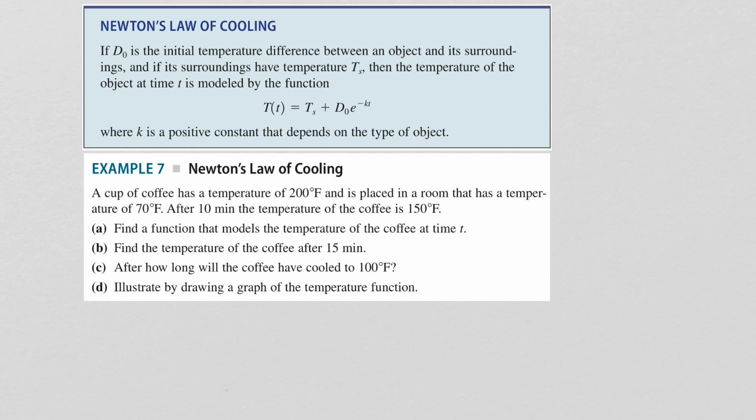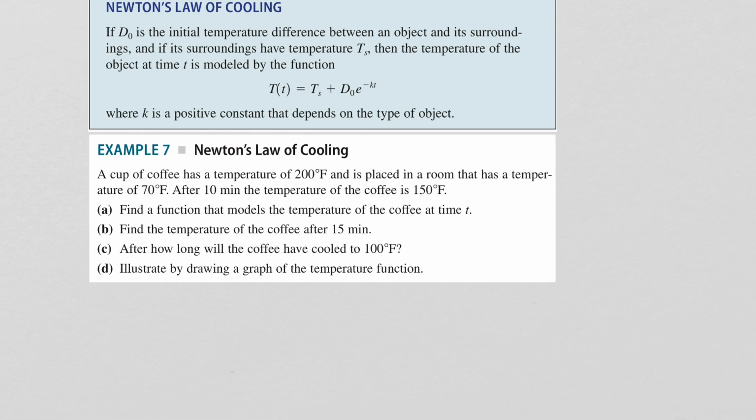So imagine you put something that is very hot or very cold in a room. After a certain amount of time, the temperature of that object is either going to heat up or cool down to the temperature of its surroundings. But the time that it takes for that to happen depends on what the substance is. Some substances hold their heat much better and much longer than other substances. And so this value k depends on the type of object. Let's take a look at an example.